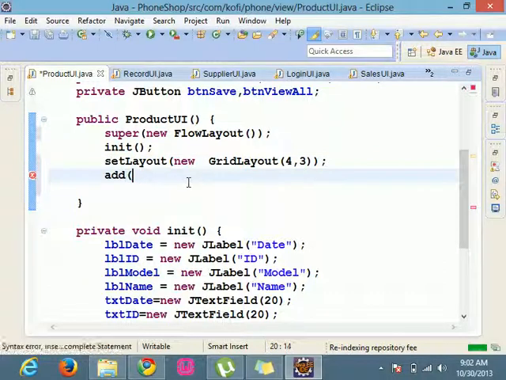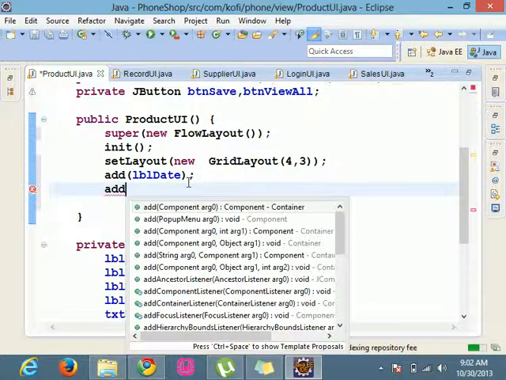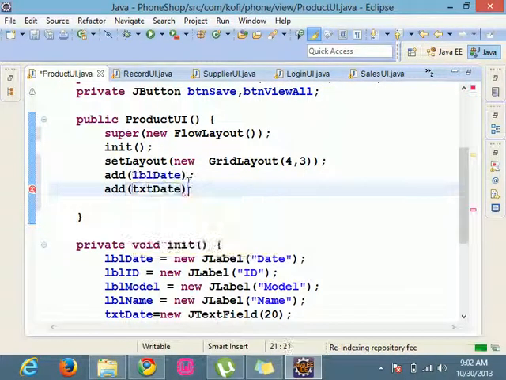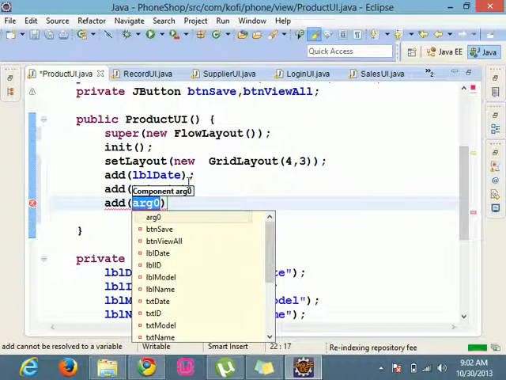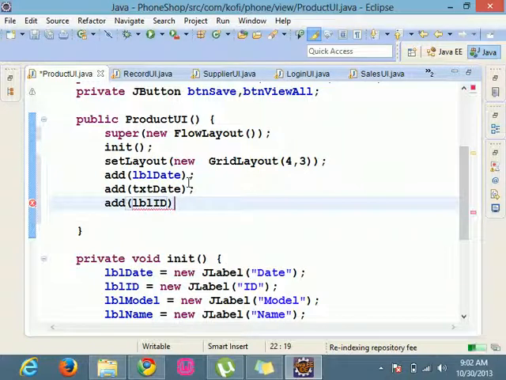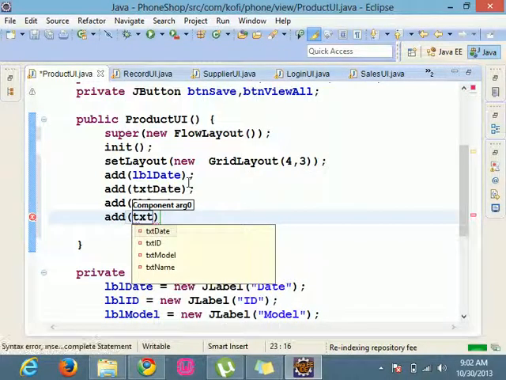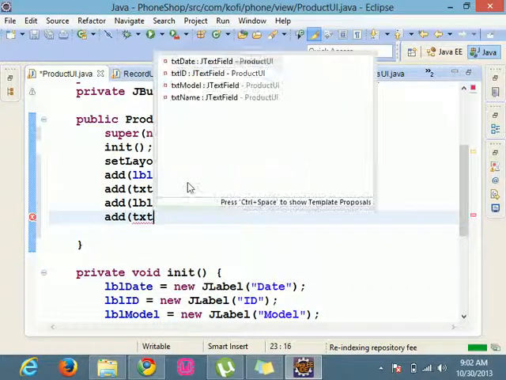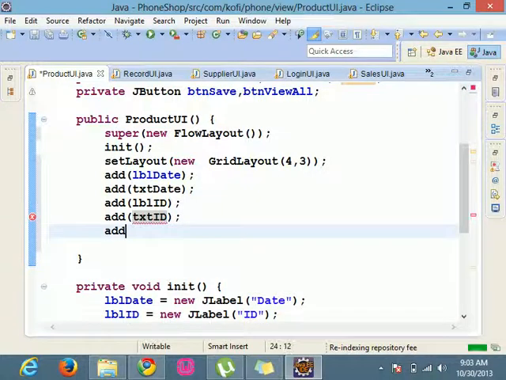So I'll add the order is what? Which one first? Any of them. So label test, label test. So LBL date, add tst date, add. LBL ID, add tst ID, add.